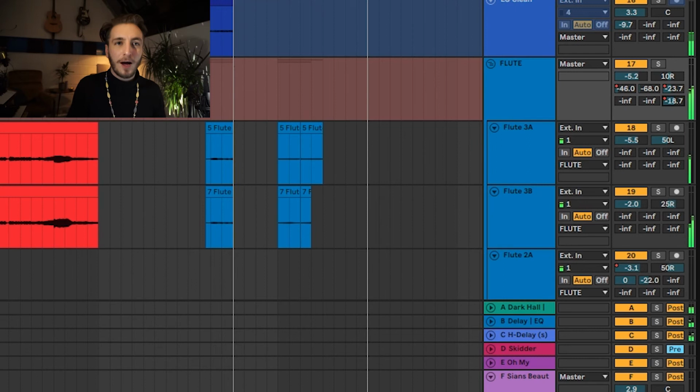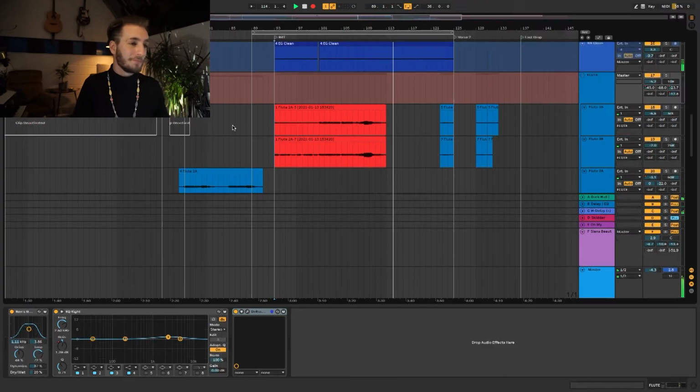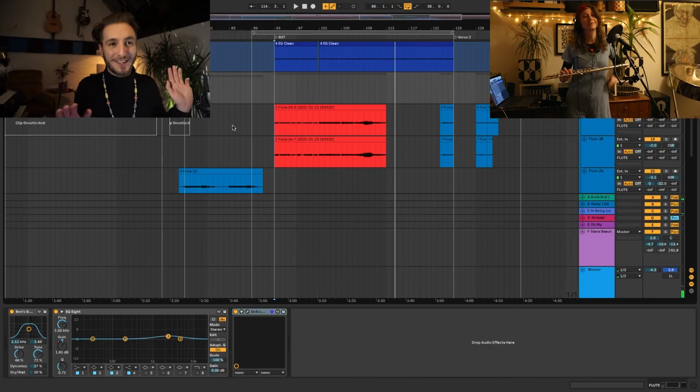When the flute goes higher, I feel like we need to bring it down a little bit because, I don't know, it feels that way. And then increase it here. And then leave it to the top note. And then bring it back in. I feel like that was it. That was a good challenge.